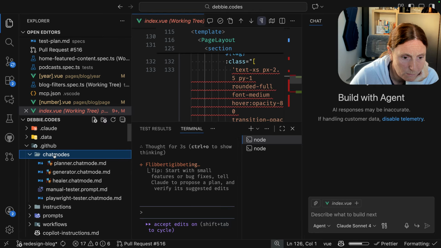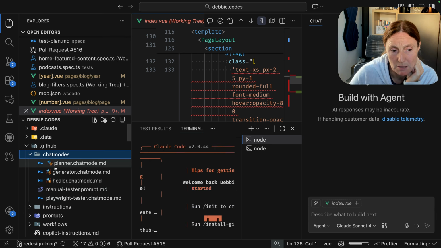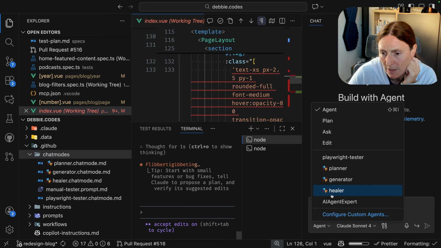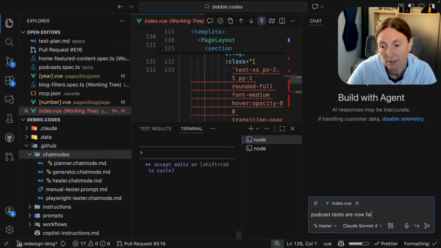But these should still work. They should still work, and these are just me messing around. All right, let's go ahead. Let's give it one more try. And let's say podcast tests are now failing, please. Well, we don't even know they're failing. Might be failing.